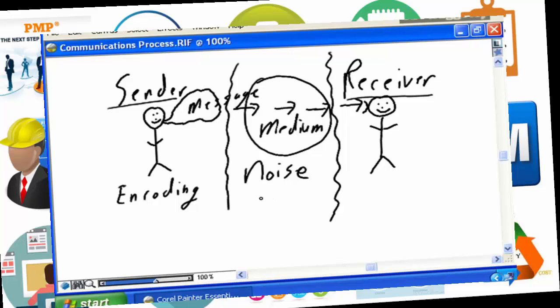But noise can be other issues. Noise can be cultural. Recently, I was lecturing to a number of MBA students, and I realized that there were a number of international students in the audience, and that they were potentially having problems understanding some of the message I was delivering because the noise being I was using some colloquialisms, I was using even so much as slang that was appropriate in a North American culture that may not be fully understood by some of the international students.